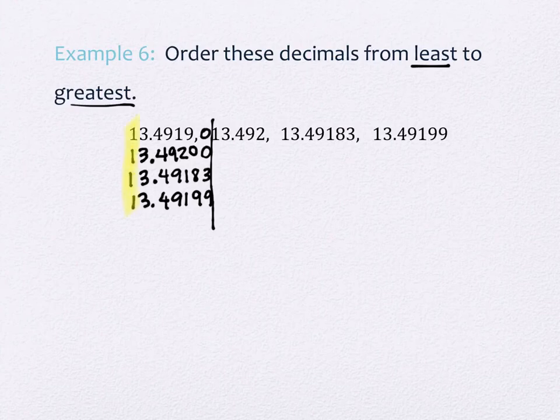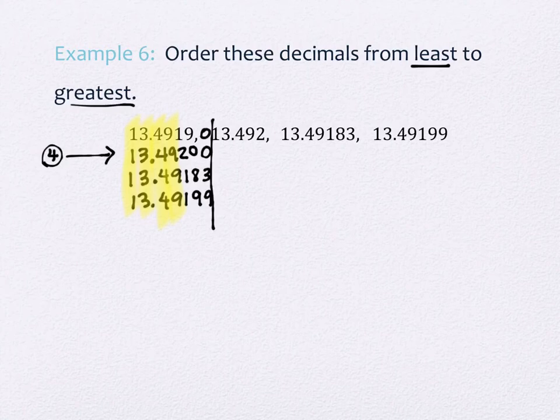So the first column all matches, as does the units column, the ones digit. The tenths digit matches, and so does the hundredths. So all of those are the same. Feel free to use colors to highlight things, use a ruler to cover things up as you go, whatever helps you to get them in line correctly. But the first number that's actually different is this middle number here, the second one. It's the biggest because it's a 2 and the others are 1s, right? So if you're thinking in order from smallest to greatest, this is the greatest one, so I'm going to call it number 4. This will be the greatest one, number 4.